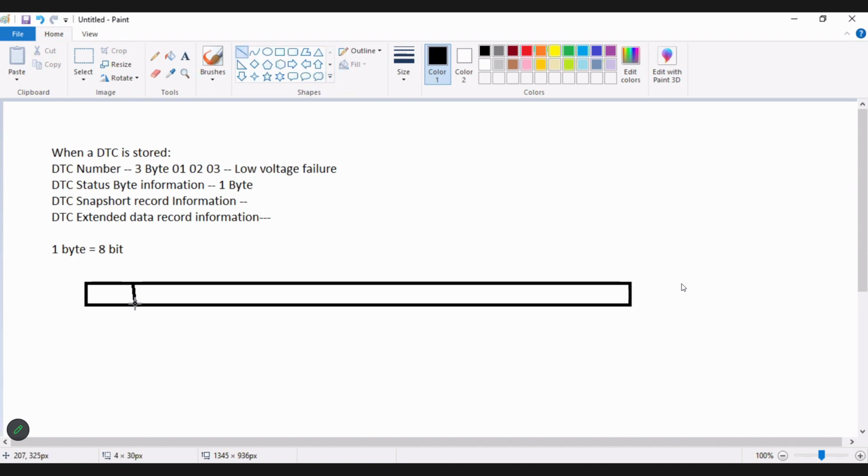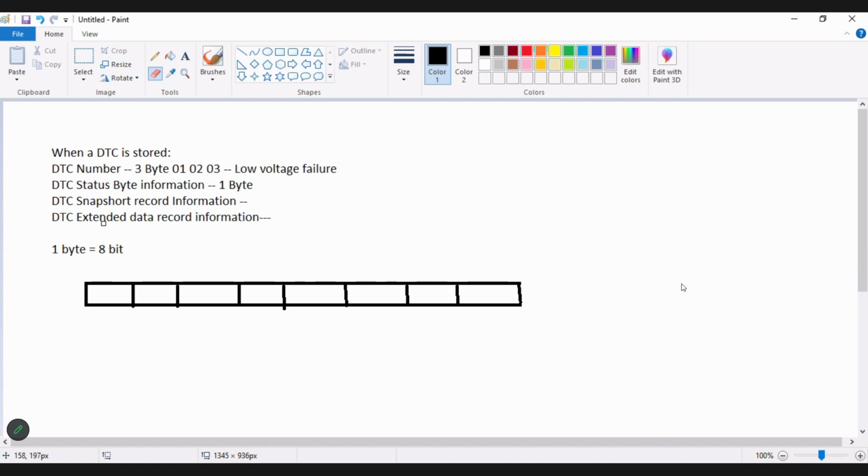Now each bit will carry some information. 1, 2, 3, 4, 5, 6, 7, 8.